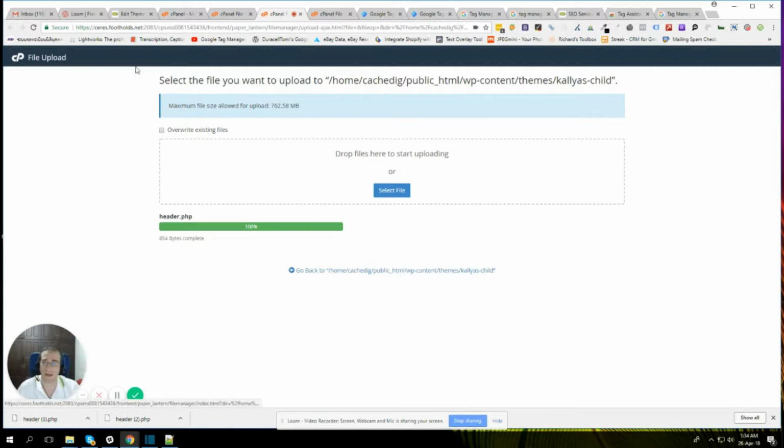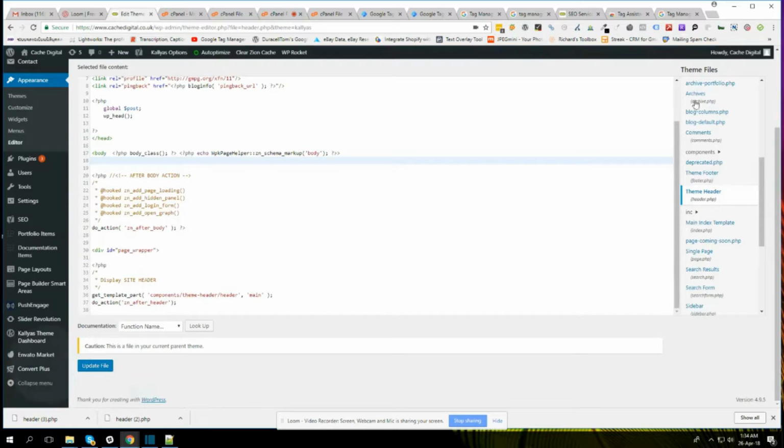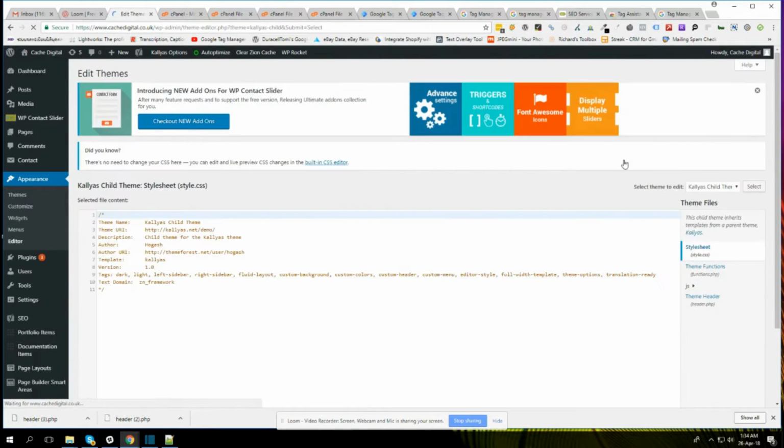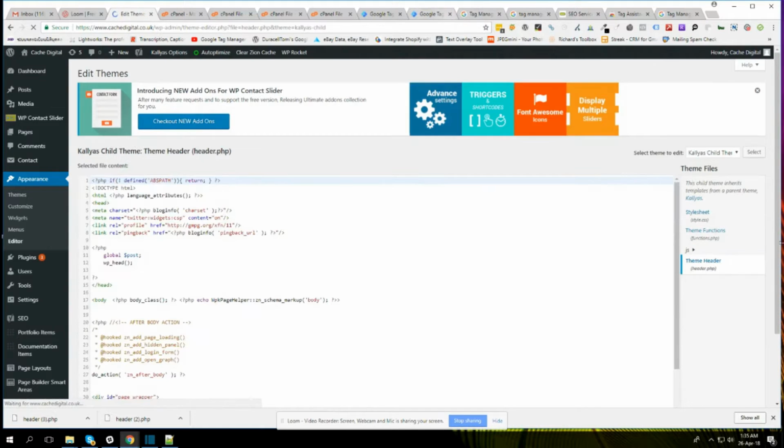It's uploaded that. And now if I go back into my theme editor here, in my case, it's going to be in my child theme. If you don't have a child theme, just go in and edit your header.php file. It's your only option. If you want to do a child theme, I'll do another video, another stage about how to set that up. So here we go, we're in the child theme header.php, and now I'm going to throw my bits of code in.